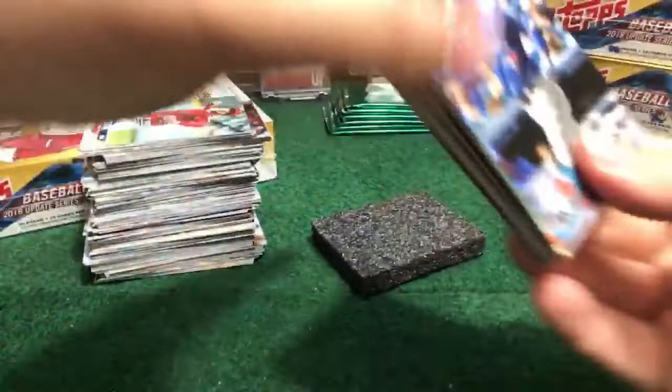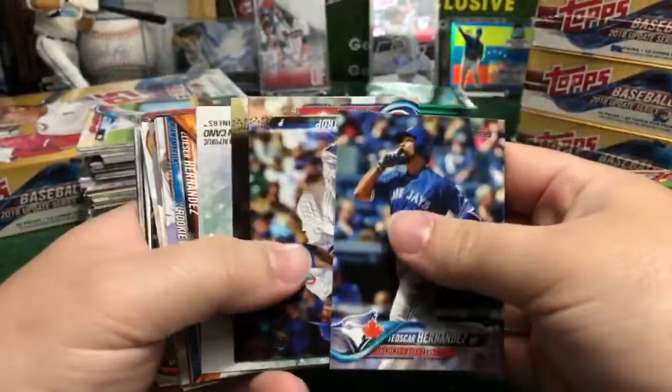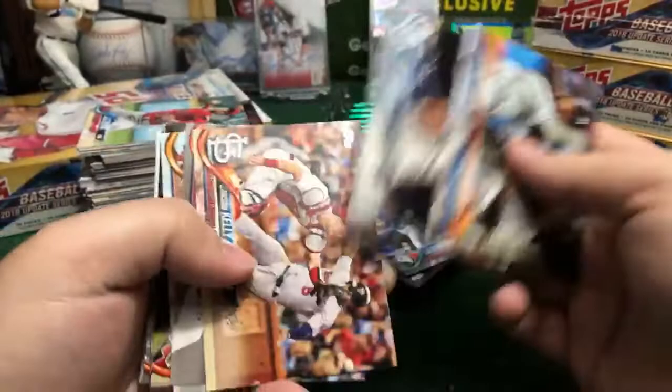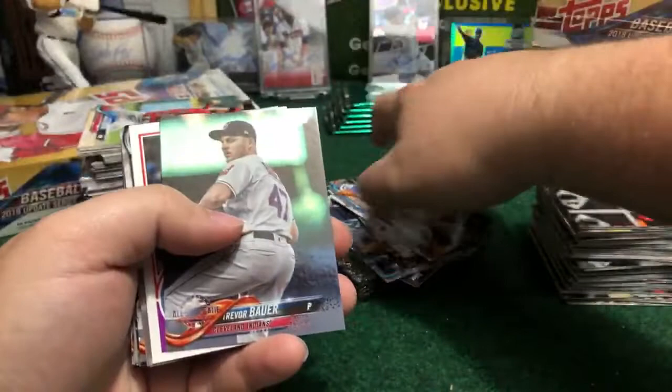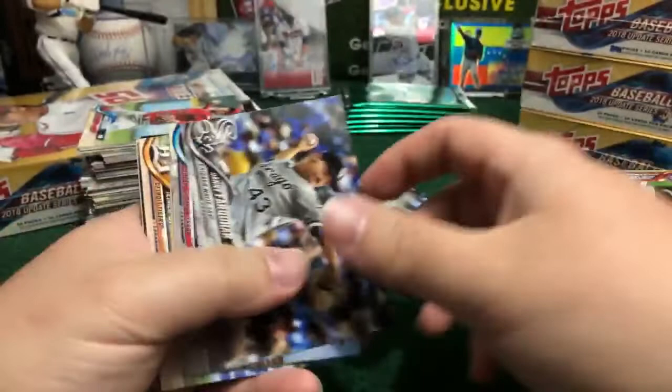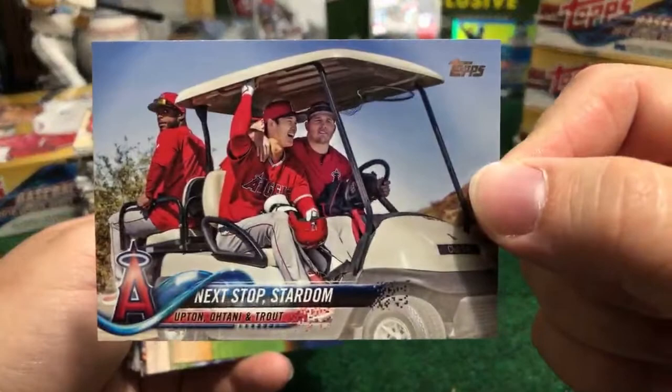Oscar Hernandez, Ozzie Albies rookie card. We're gonna have a Robinson Cano, Dominican Republic, Seattle Mariners, International Affair. Suarez, Dickerson, Trevor Bauer, rainbow foil. Nice for the Thrive. Jack Flaherty, 1983 rookie, St. Louis. Man, this picture is awesome. Next up, Stars of the Angels, Mike Trout, hugging the Japanese.